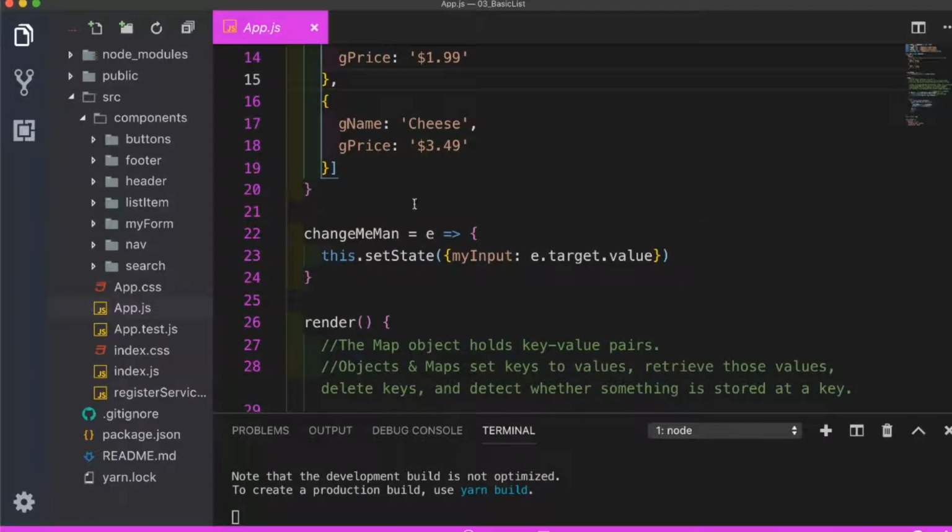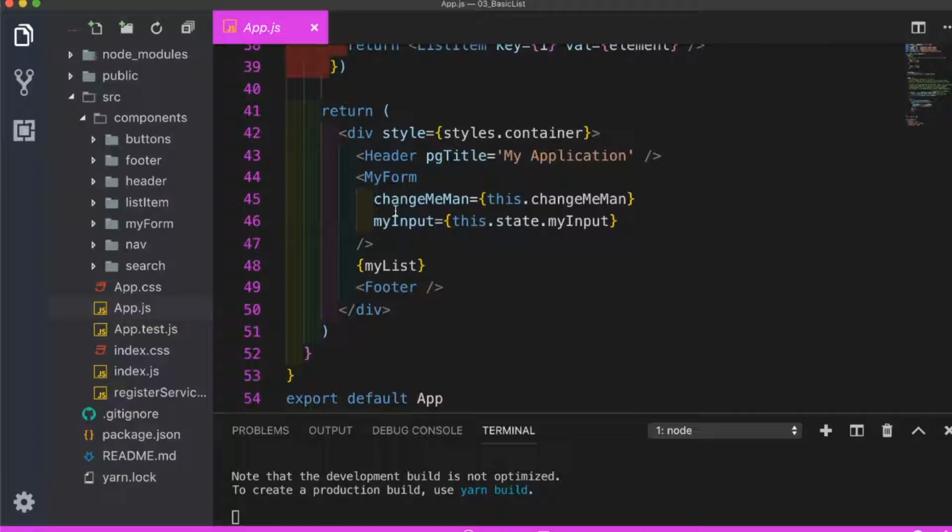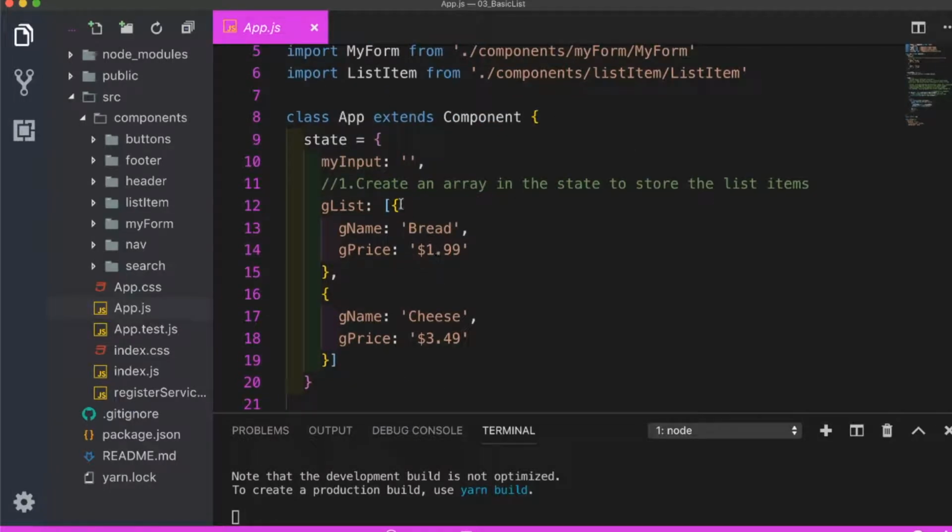Here is the code from the data binding from before. I'm going to give you a quick glance at the actual return statement. We'll go back up to the functionality in just a moment. On my form component, you can see I have not added any other information. I did add a variable name here, which I will show you in just a moment. In order to get this list to display on the page, I will have to create an array and loop through that array. But first, we will need to create the actual list.